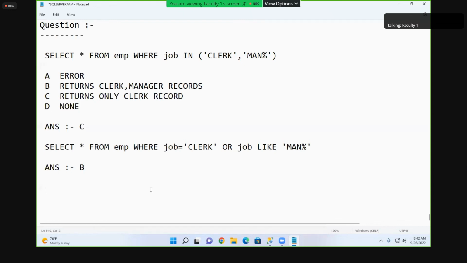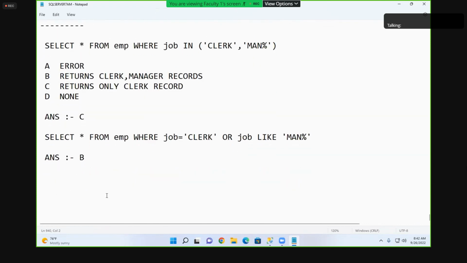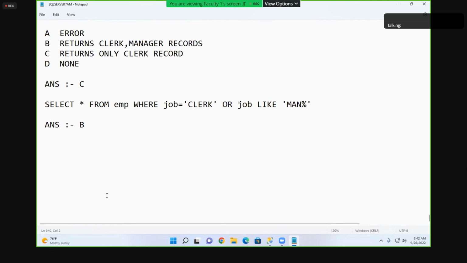That's all. This is the LIKE operator. Okay, then.